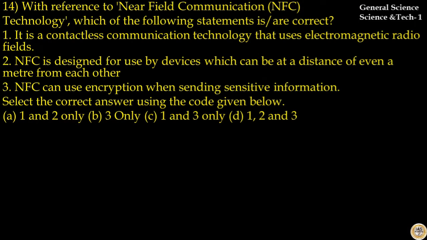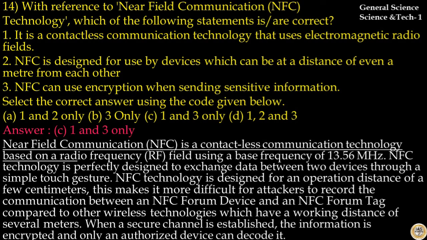Question number 14. With reference to near field communication technology, that is NFC technology, which of the following statements is or are correct? Statement number 1. It's a contactless communication technology that uses electromagnetic radio fields. That is correct. Statement number 2. NFC is designed for use by devices which can be at a distance of even a meter from each other. That is incorrect. It can be at a distance of a few centimeters away. Statement number 3. NFC can use encryption when sending sensitive information. That is correct. Select the correct answer using the codes given below. The answer to this question is option C. Statements 1 and 3 are correct.